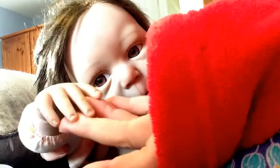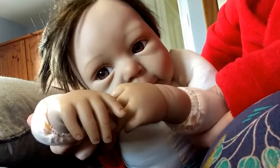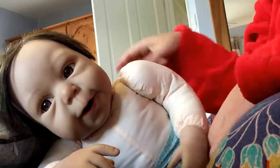All his fingers are joined together. And he's always little. This hand is not. This hand is all free. He says, look at my hands, aunties, just look at them. So he can grip things. Because he's so flexible, he's able to grip things. I'm able to put things in his hands really well, like this little foxy toy. See? And he can really hold on to it. He is quite poseable as well, aren't you, mate? Because of his legs, he does sit up well.